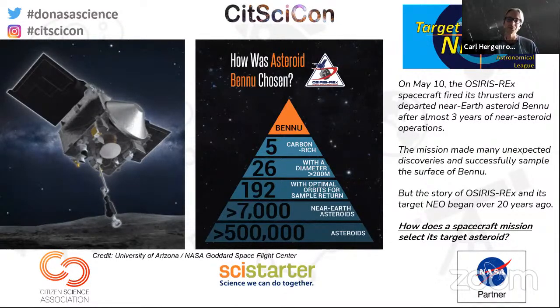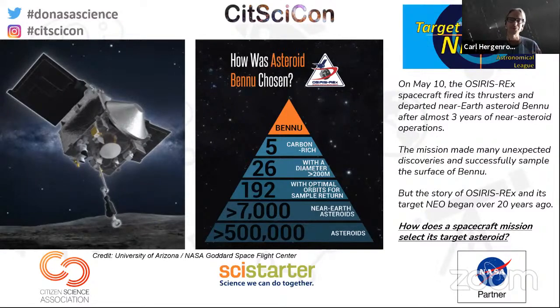And Dolores Hill, who's also my co-coordinator, also at the University of Arizona, we were both involved with this OSIRIS-REx mission. And one of the things we were trying to decide was, okay, how can we get citizen scientists to help not only OSIRIS-REx, but future missions? Now, one of the things you may not think about when a mission like OSIRIS-REx comes up, and this is a $1 billion mission, is where do you go?